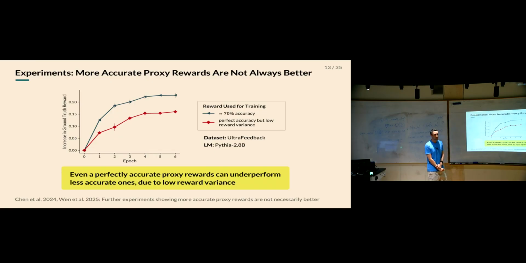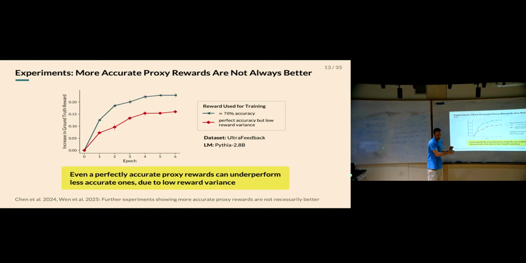Maybe I don't understand something, but if I take a perfectly accurate proxy, for example, the ground truth reward, it has some variance. If it's low, how can I beat it? You understand my question? Yes, good question. We're going to see a case in the next part of the talk where even if you have the ground truth reward, it's not the best thing to do. Here I'm just talking about accuracy. So even a perfectly accurate reward function is not necessarily exactly the ground truth. But we're going to see that even if you have the ground truth, it's not necessarily best. There are cases where you should deviate to do better.